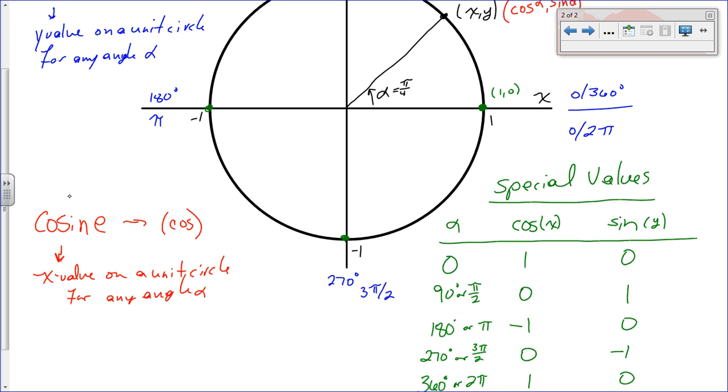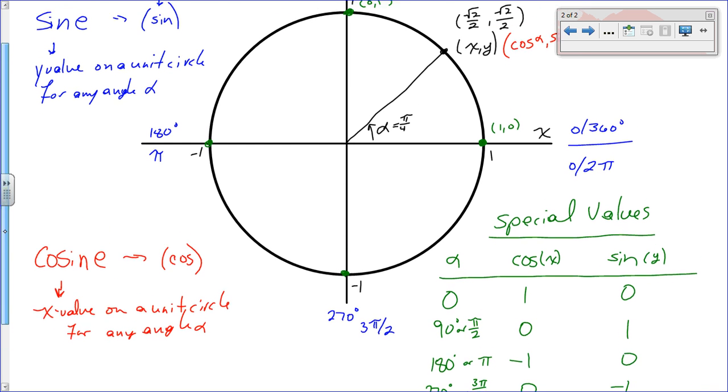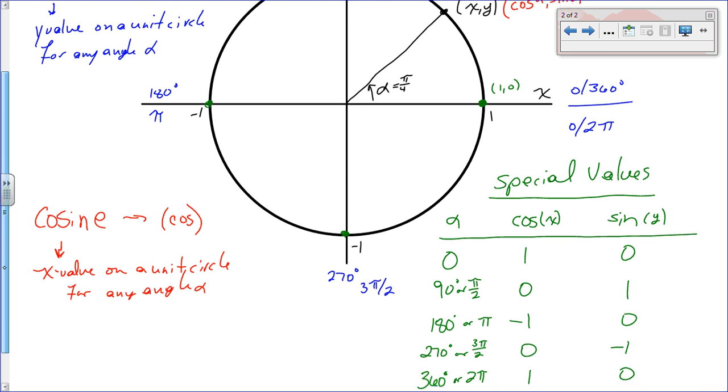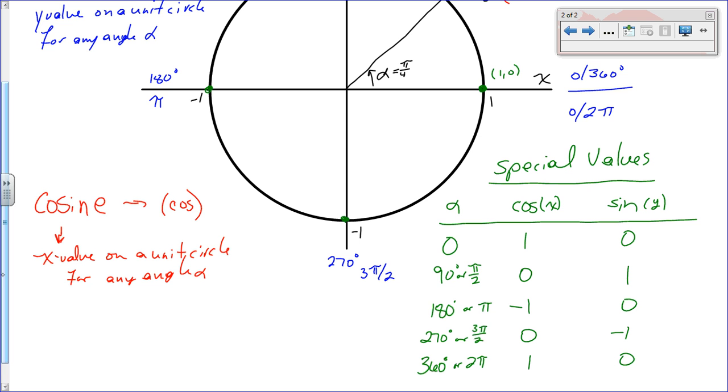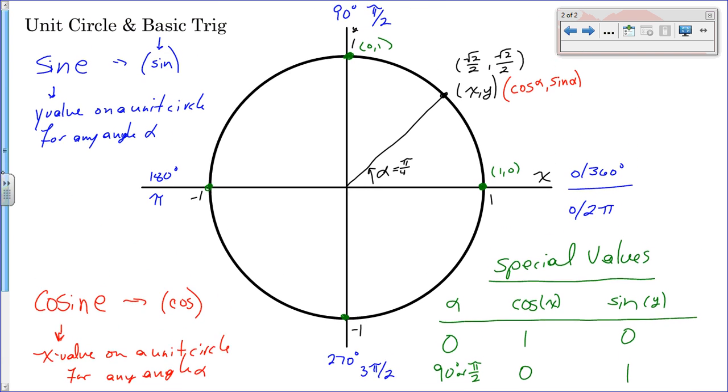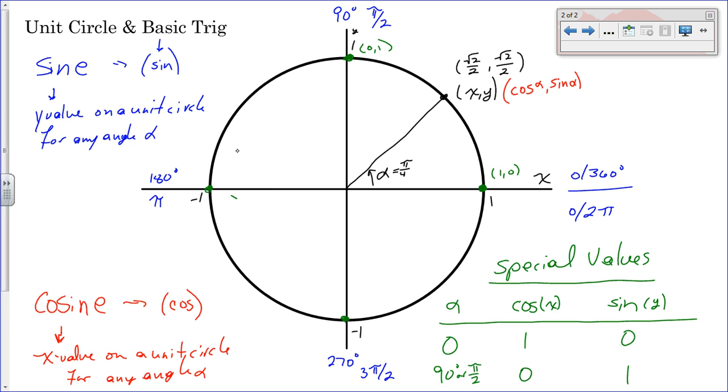So this is what I want you to remember for now of the unit circle. Make sure you memorize this. I'm going to fill in these points in a later video. I'm going to give you some more values that I need you to remember, but I'm also going to show you an easy way to remember them. But for now, make sure you have this drawn in your notes, your unit circle. Make sure you have labeled what I've labeled here.